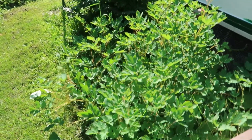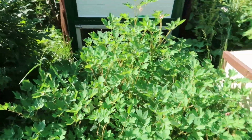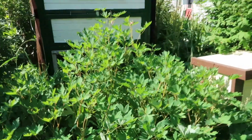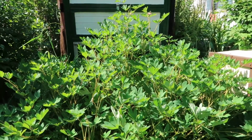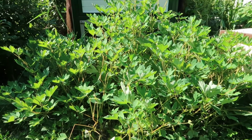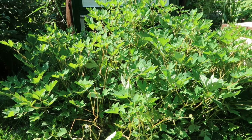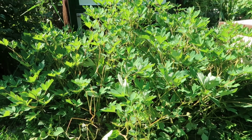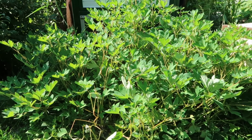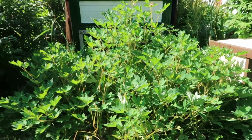Also, look how huge this is. Another bleeding heart, but it's more like the traditional bleeding hearts, it actually looks like a heart itself. It has light pink with white in it, but the foliage still looks great, so that's why I'm keeping it up. I'm not sure I want to divide it because I like the size that it provides right here.